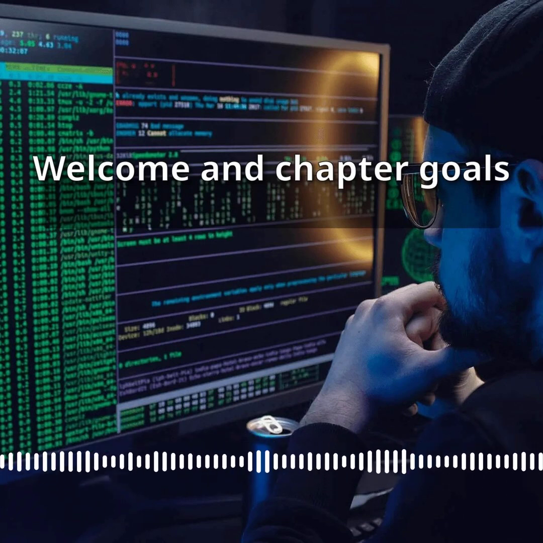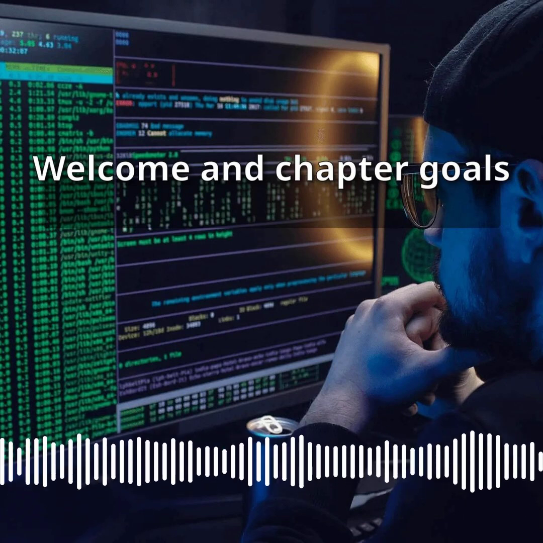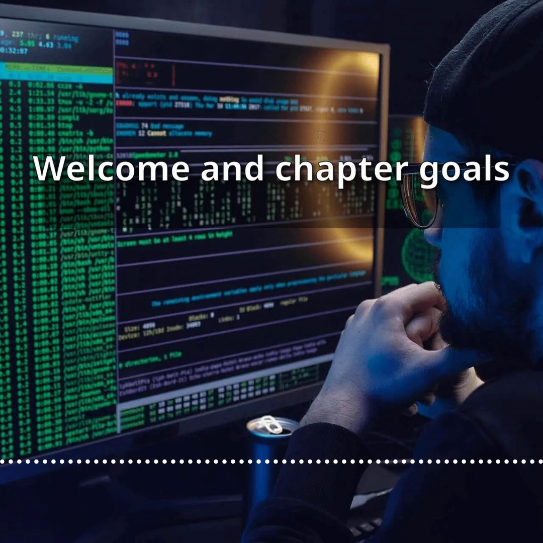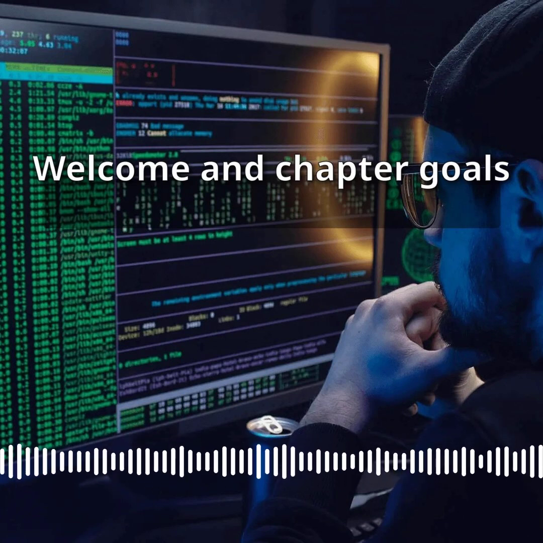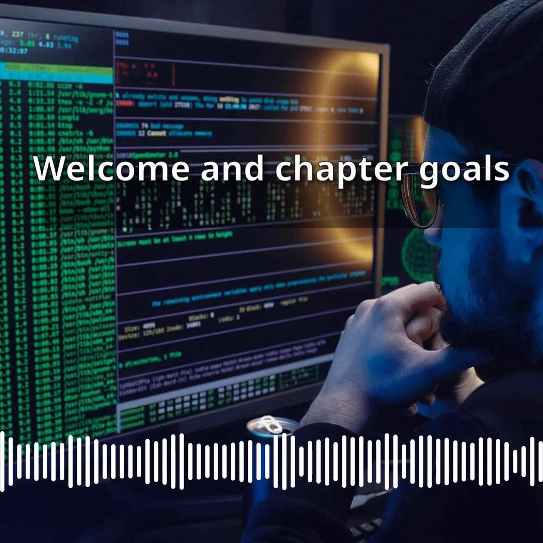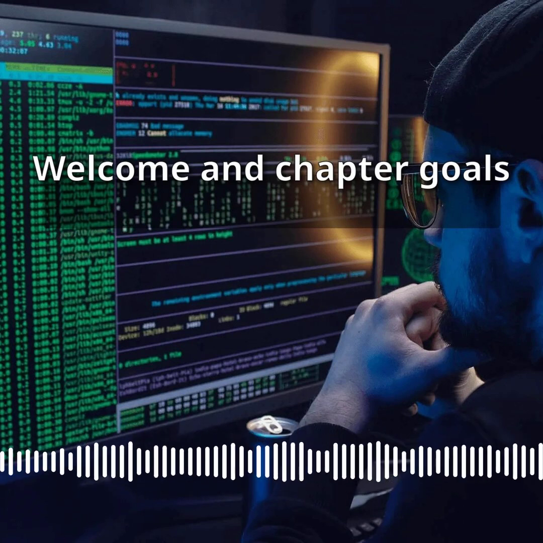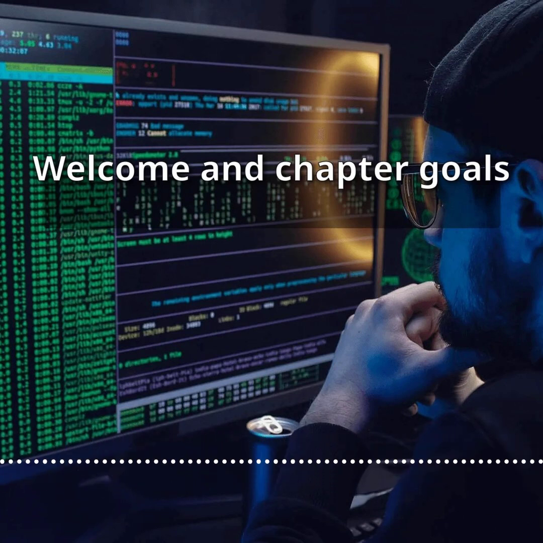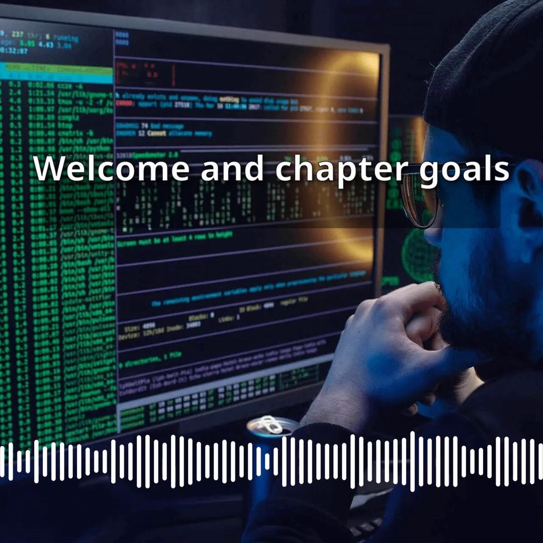Summary of this introductory section. To summarize what has been covered in this welcome and goals section, Python is the primary scripting language used in cybersecurity and DevSecOps automation. This chapter targets beginners with no prior Python experience and focuses exclusively on security-relevant use cases. The learning goals include mastering Python fundamentals, writing functional security scripts, reading existing tools, and integrating Python into a security workflow. Python will be used throughout this course for reconnaissance, web application testing, log analysis, vulnerability reporting, and pipeline automation.